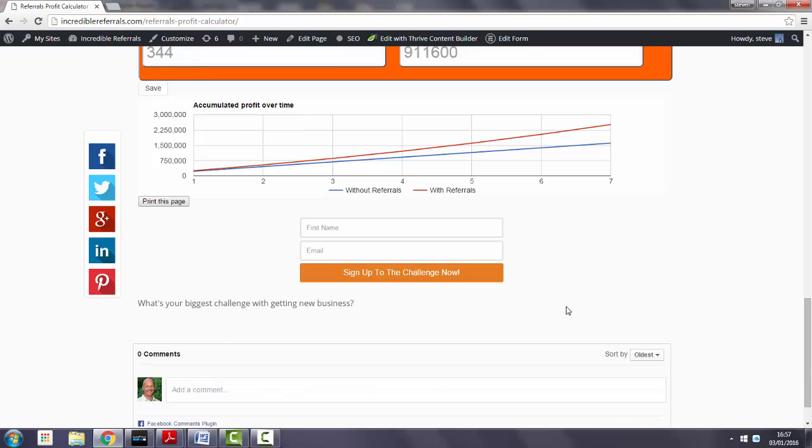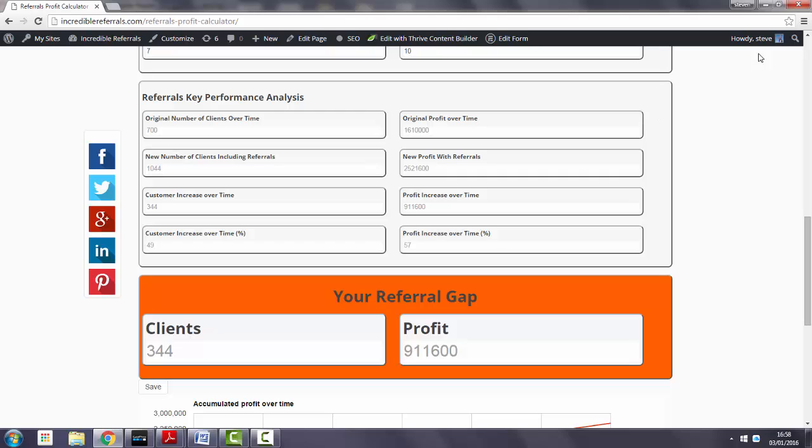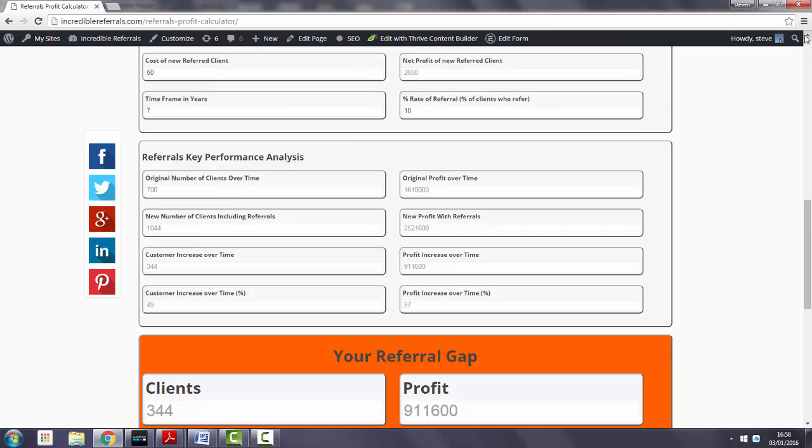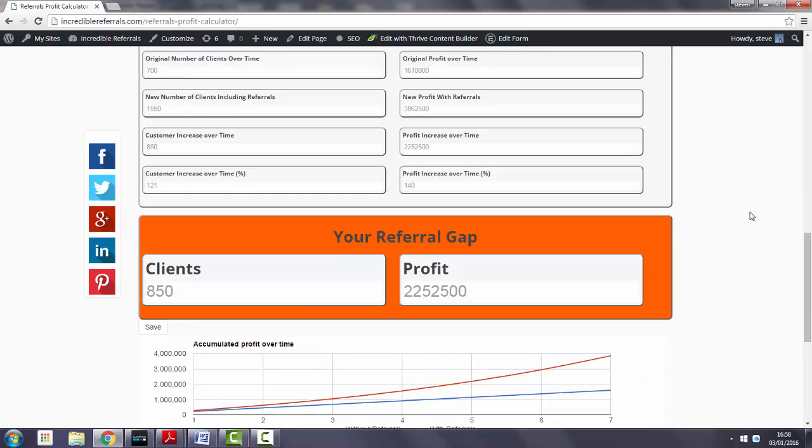And for me, I had to put this on a calculator, but when I was first shown this by an inner circle of marketers, I was absolutely staggered at the money I was leaving on the table. And actually, those figures I gave you were very, very conservative. So I started playing with these figures. If I increase the referral rate by 20%, which is definitely very doable, then the differences were quite profound.